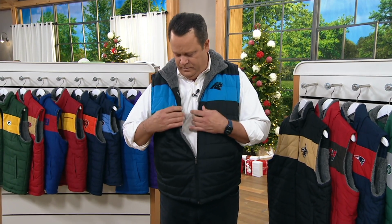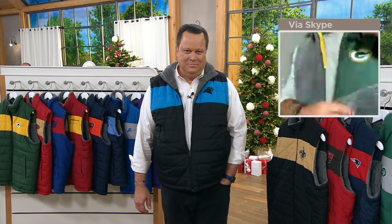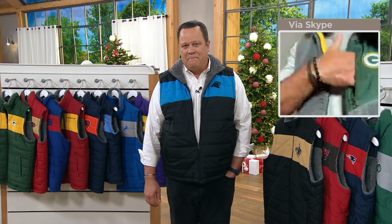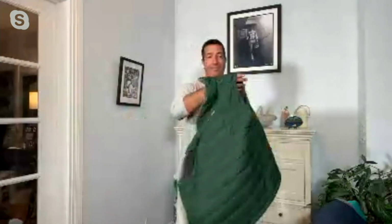Yeah, isn't that great? I love the fact that G3 has thought of everything. So this is the Sherpa side. It is super, super soft, like ultra, ultra cozy and soft. And then you still have that tackle twill embroidery, and you have that jacket pocket, so you can put your keys, your mask, your wallet, your ticket, anything like that in that. And that's a nice little fashion touch to it if you want to wear the Sherpa fleece lined on the outside instead of on the inside. It's up to you.